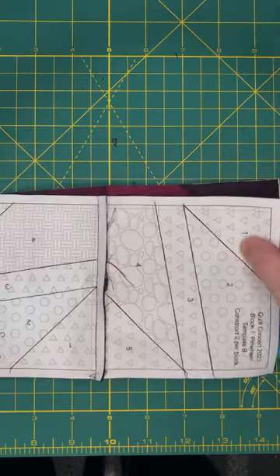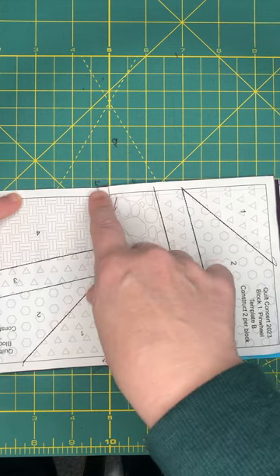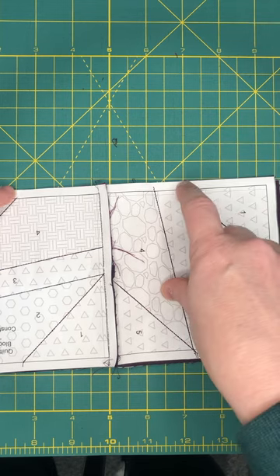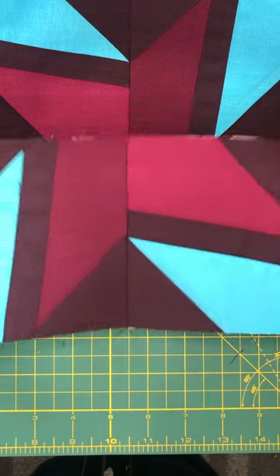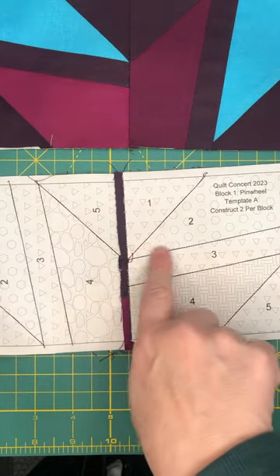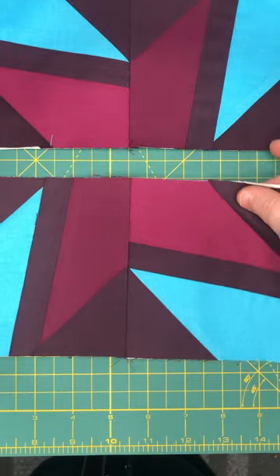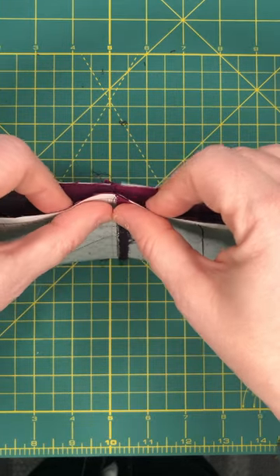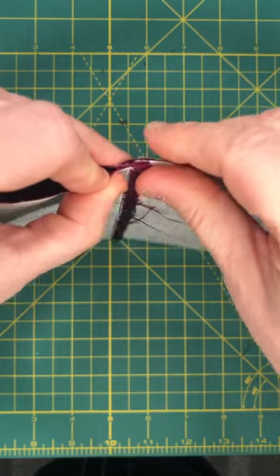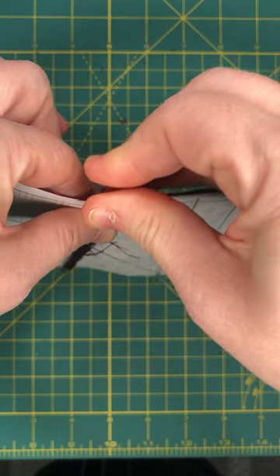When I put these two together, I'm also going to pin my points. I'll just clip the nest right there — that's easy enough to nest. But these points I like to pin. I've just finished pressing these; they wanted to press away from the blue because the seam allowance there has a little bump, so it just naturally wanted to go the other way. I had to remove the papers from the seam allowance to give it a flatter press. Now I'm going to match them up, and where this nests, I'll just put a clip there.